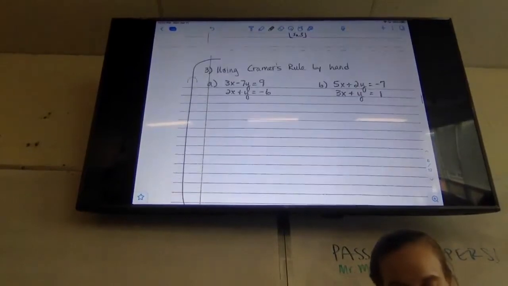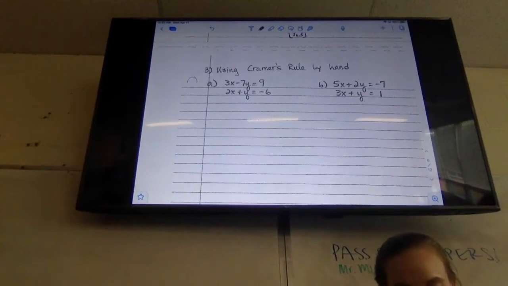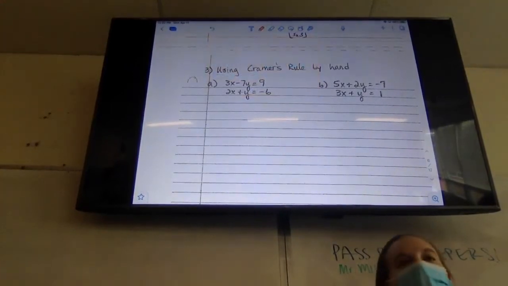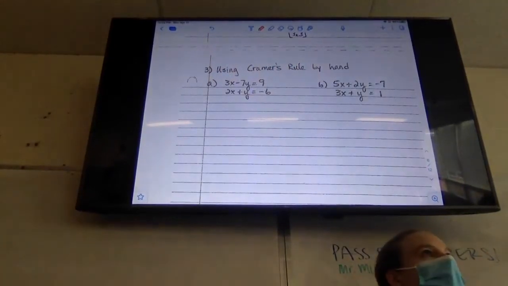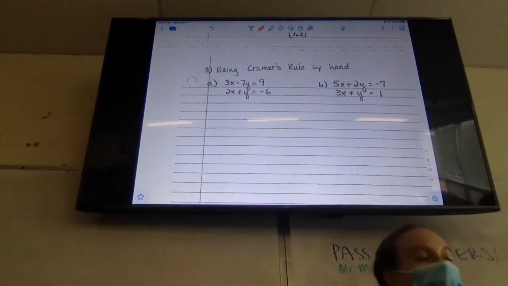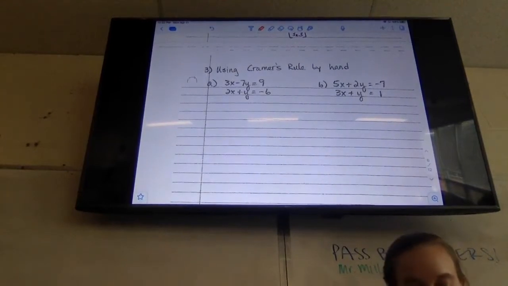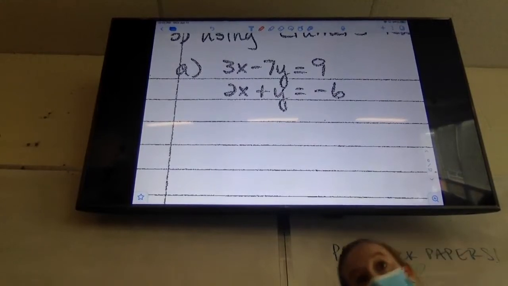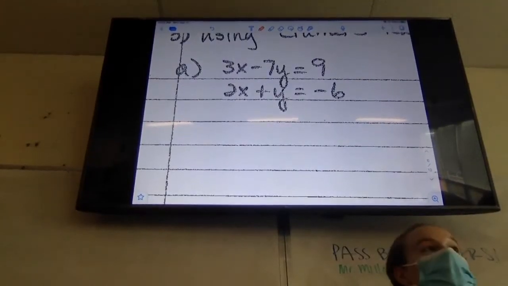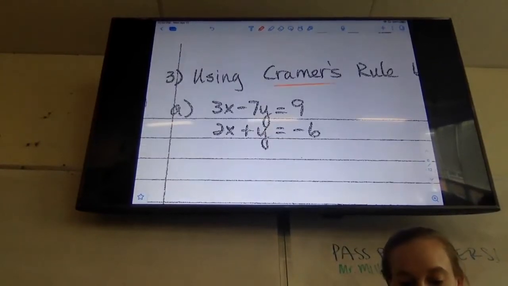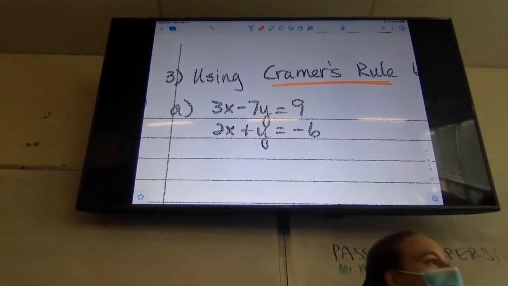Okay. So Cramer's rule is a little bit different. What's going on here is in all of these methods, the inverse method, Cramer's rule, Gauss-Jordan, REF, and RREF, every single time we're finding X, Y, and Z, just finding these variables. Now, my other class kept asking, why can't we use substitution? Because we're in the matrix unit, learning about matrices, not substitution. Substitution is a skill you can use if I don't give you any other direction. But if I say use any of these rules, you must use these rules.